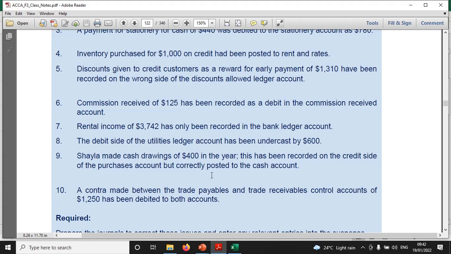There's a problem here. She treated drawings as what? She almost treated drawings as an expense. She almost did that, but she even made another mistake, because there's also another problem inside that statement. There's a double what? Credit. Can you see that? There is a double credit. So how many accounts are going to be affected? I think there'll be about 3, if I'm not mistaken. The suspense will be affected, the drawings, and also the purchases.